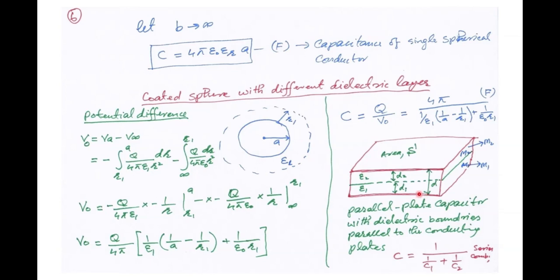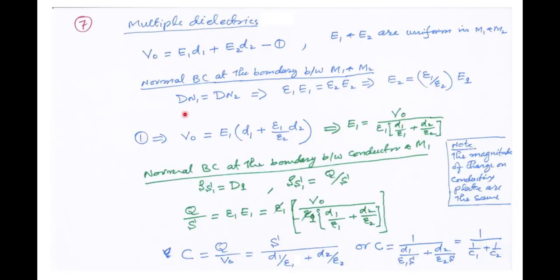So let us apply the boundary condition to one of the interfaces between a dielectric material and a conductor. As we know, the D field is always discontinuous by the surface charge density on a conducting surface. This is according to the normal boundary condition at the interface between a conductor and an insulating material.